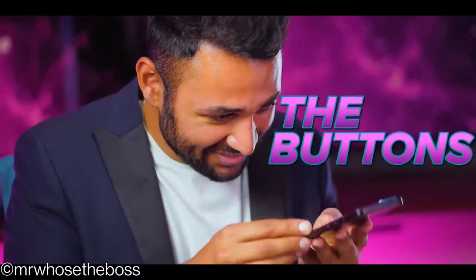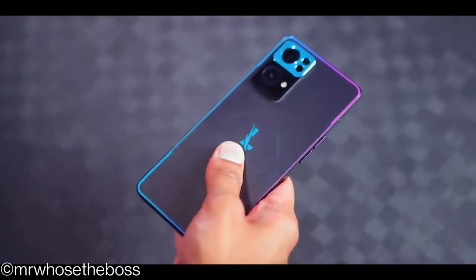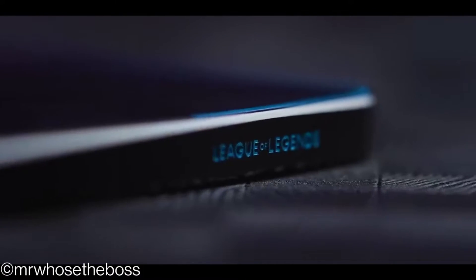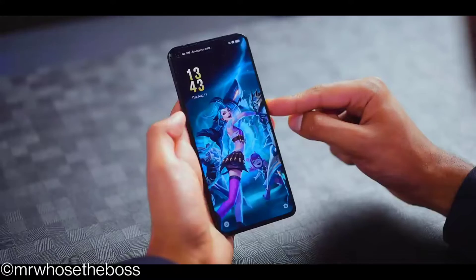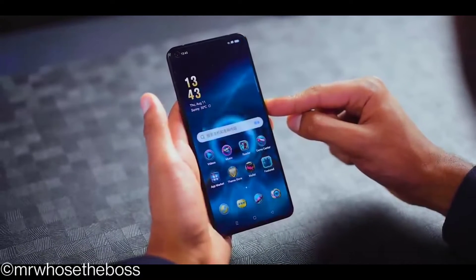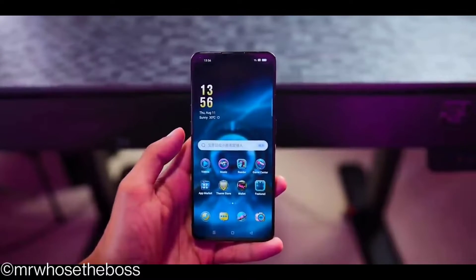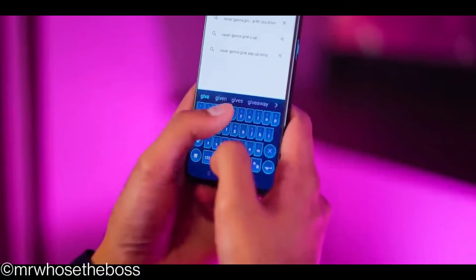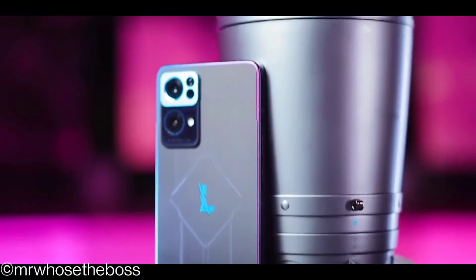I still can't get over the fact that this box is a freaking rocket. The buttons are so slick — you have the neon blue and purple around the edges, the textured matte finish in the middle, the League of Legends logo engraved on the side rails. The buttons on either side are themed to the color of the side they're on. This wallpaper is wild, and the Android skin is very heavily customized — maybe too heavily customized. But Oppo has not let me down when it comes to effort. There's an LED ring around the cameras — very cool, very impractical, given that you can't actually see it while you're using the phone.